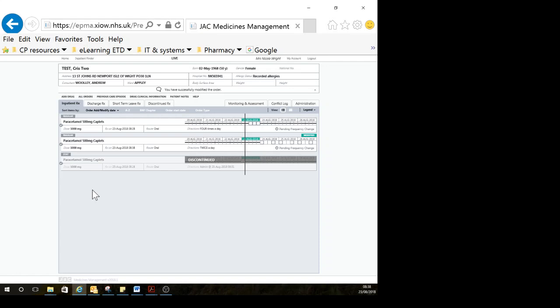Lastly, if you want to suspend something, so you might want to temporarily suspend something or withhold something when, let's say metformin, when someone's having a CT with contrast, you might need to suspend something permanently or pending blood results or something like that. So you might just not want them to have something at the moment. So it's a similar thing.